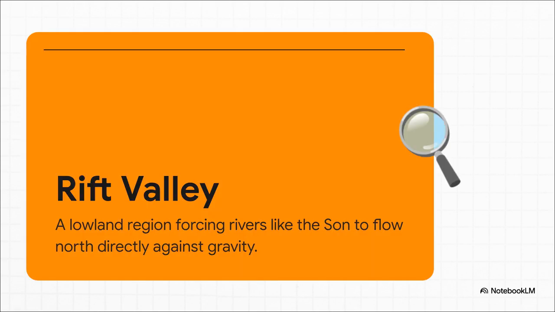Crazy, right? And this brings us to a major geographical exception, a rift valley. Now, Himalayan rivers usually flow south, right? Because they're pulled by gravity. But the Son River, which is a right bank tributary, actually flows directly north from central India to meet the Ganga. It's literally fighting gravity. How is that even possible? Well, millions of years of ancient tectonic shifts created a deep rift valley that physically forces the water upward, northward. Geography literally bends its own rules here.